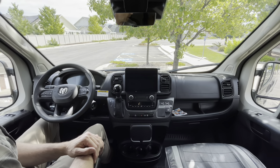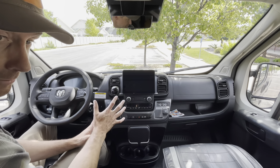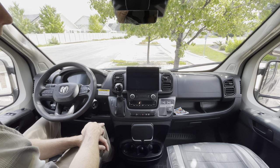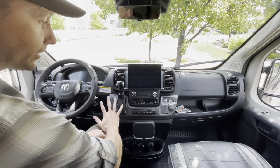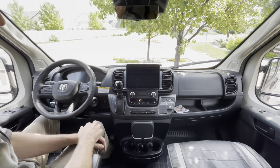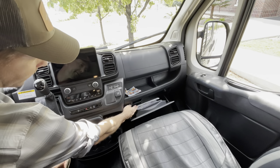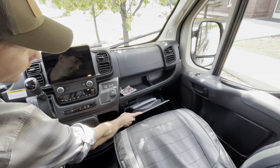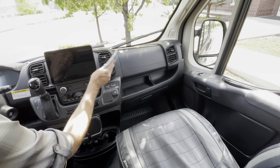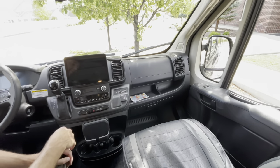Now we're looking at the Ram Promaster chassis. We have a large infotainment display — it does not play movies, but you can connect your Android or iPhone to listen to music and stream maps to the screen. Everything here is normal car stuff: USB ports, 12-volt port, and a wireless charging mat. In your glove compartment we keep our registration, a pre-driving checklist, and insurance — it's not a large compartment. We keep a microfiber towel to wipe the screen; we don't use any cleaner on these screens to protect them.